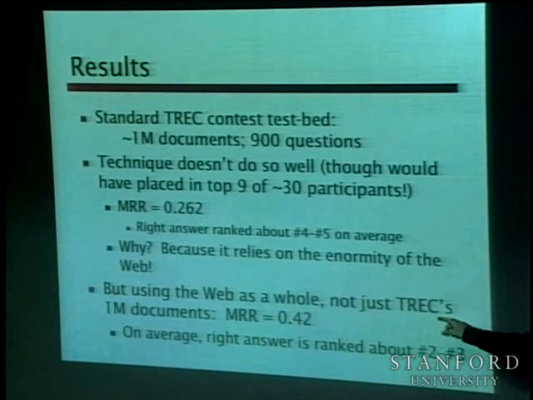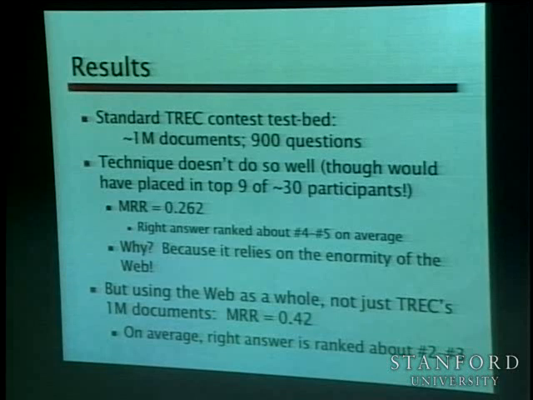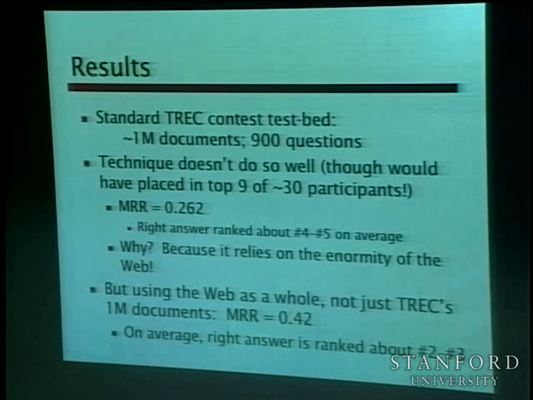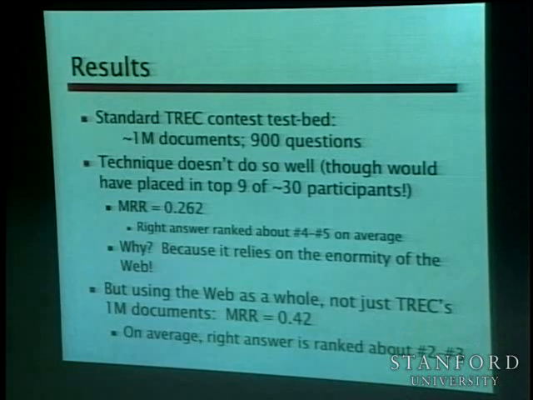quirks of Trek, if you remember back to when I gave the list of the documents, is that the documents were always newswire from some past period. So it was newswire from 1996 to 1999, roughly. And so one of the quirky rules, since you're meant to be answering the Trek questions over that corpus, is that if the question is something like, who was the President of Colombia, you're meant to answer who was the President of Colombia during that time period. Whereas if you ask that question on the web, the dominant answer will be the current President of Colombia. So in some sense, this answer actually slightly underrepresents the strength of the system.